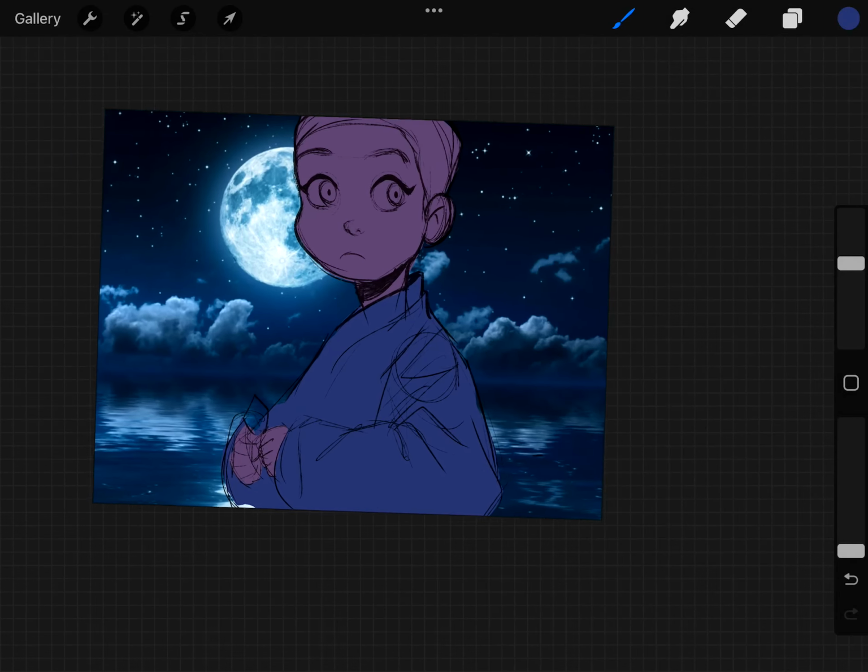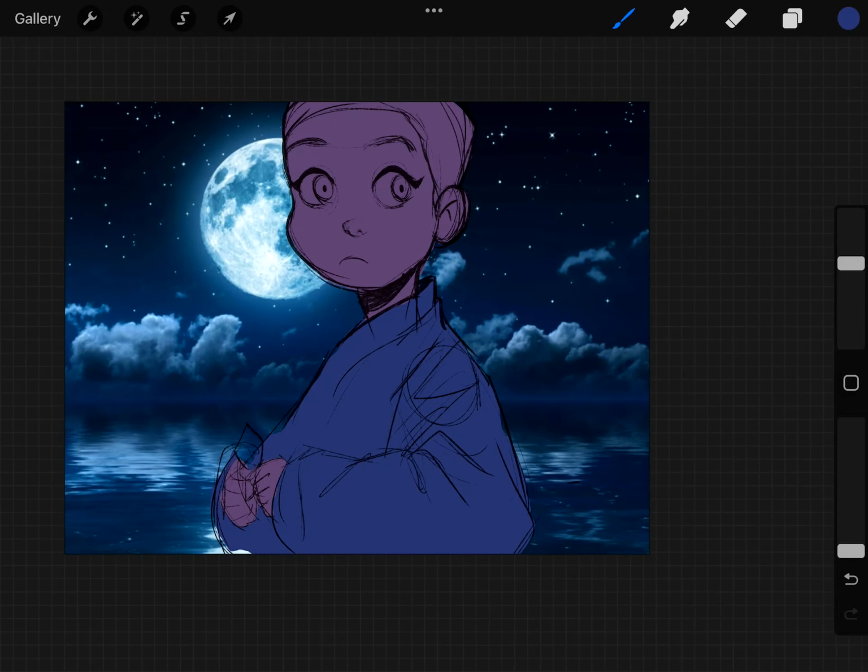So now I've tried to blend the character's skin tone and the cloth to the background. I think the outfit looks great. The character's skin tone, I'm not really sure how the character is supposed to look. So this is where I will go and maybe look for a reference. This is why references are very important.